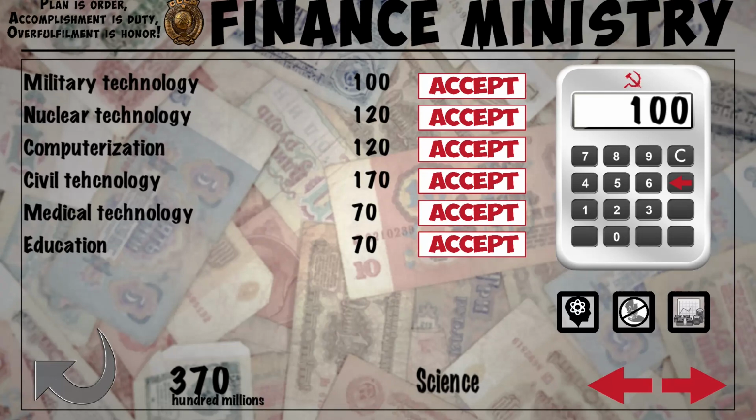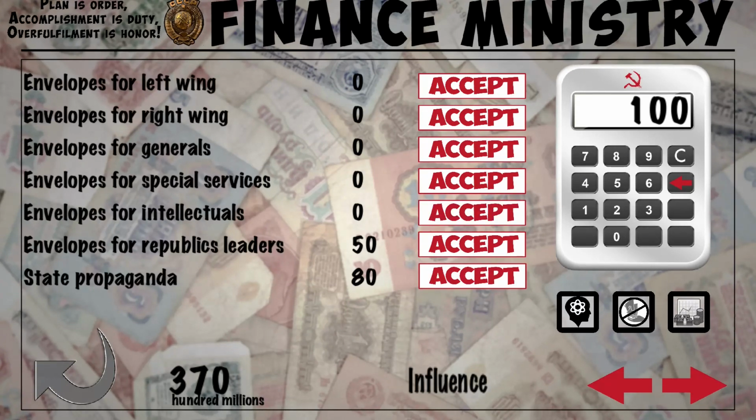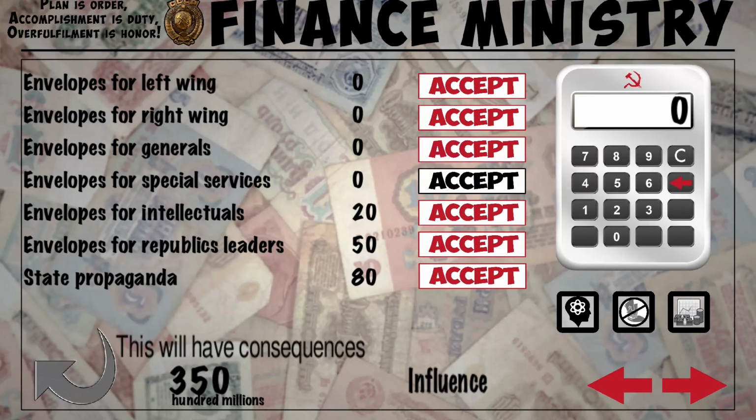Let's go for high science spending if we can. I still have about 370 million left to spend. Let's see what we can do. First of all, I want to kind of buy off the intellectuals a little bit. So let's send them some money. Actually, I'm going to send them a little bit less. And special services, I guess I should try to buy off some people. I think I have pretty good loyalty with the special services. Let's give these guys maybe 20 each. Just bribe everybody, you know?